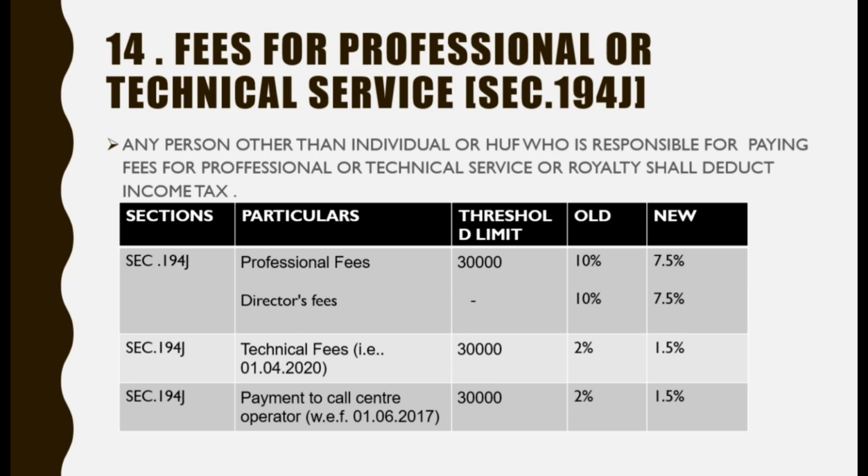Are considered here, and technical services include computer maintenance services or technically revised services. Here it says that according to Section 194J, if the professional fee exceeds rupees 30,000, tax of 7.5% should be deducted. And in the case of director's fee, for that particular amount, 7.5% should be deducted as TDS.